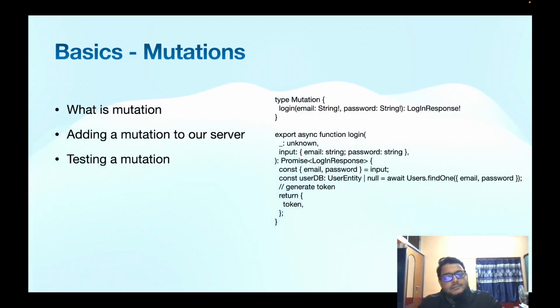So for get, query; for post, patch, put, delete, mutation. We'll see what a mutation is, adding a mutation to our server, and then testing.